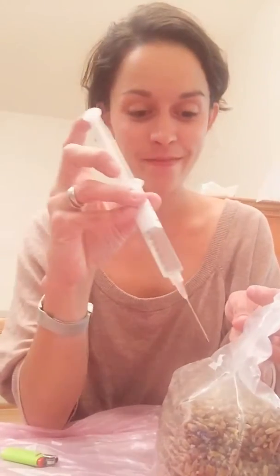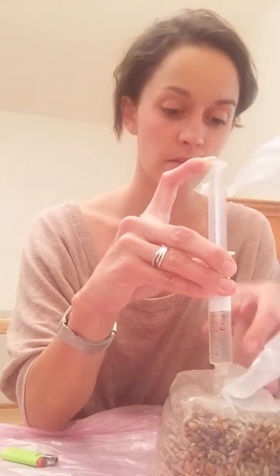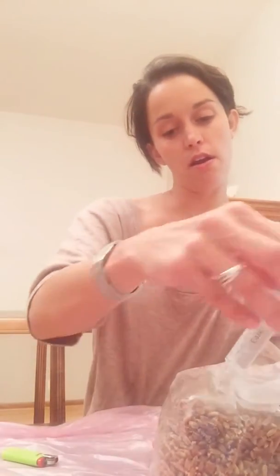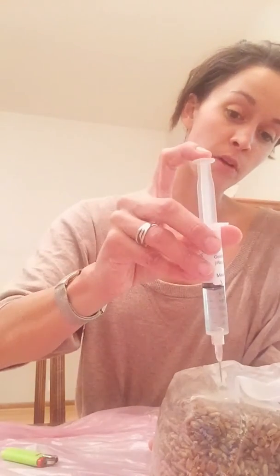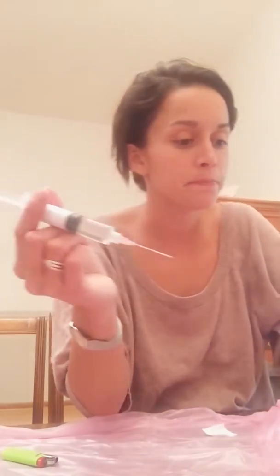And the fun part, like last time, is to poke through the barrier and inject your syringe into the substrate. And you're going to want to stir as you inject the mycelium into your substrate so that it's equally coated throughout the bag. And after about 2 grams of mycelium, you're going to want to close it up. Withdraw and also re-sanitize. Finally close the bag with another source of tape, masking tape, if you need, afterwards.